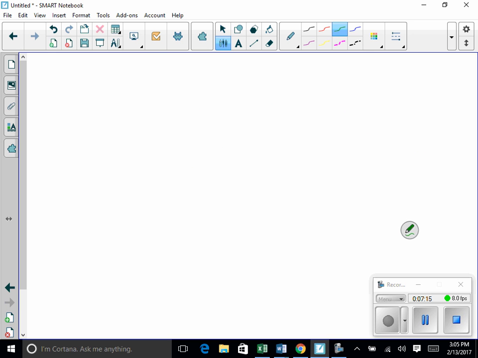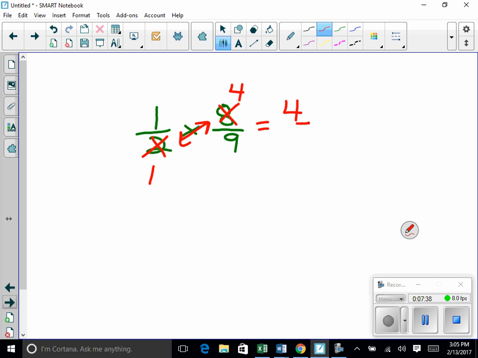Now let's go to multiplying fractions by fractions. You have 1/2 times 8/9. Now on this one, I always look for the cross multiply or the cross reduce. Let's look at it. The 2, does 2 go into 8? Yes, it does. 2 divided by 2 is 1. 8 divided by 2 is 4. Now you multiply straight across, equals 4/9.